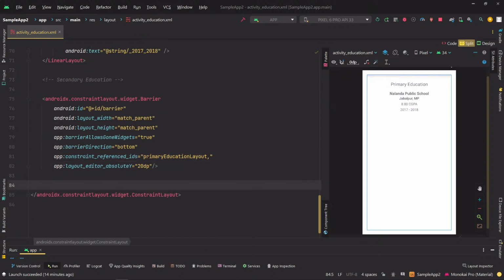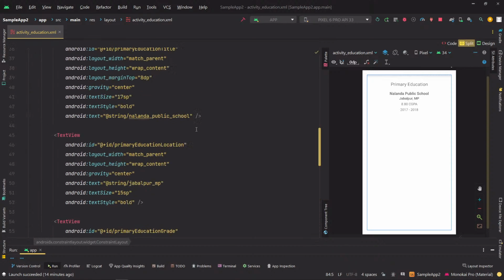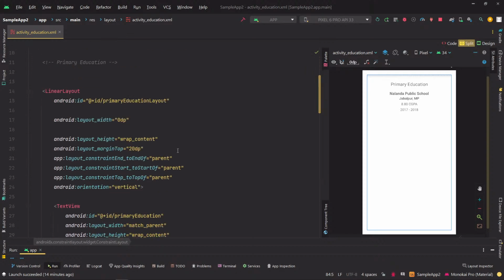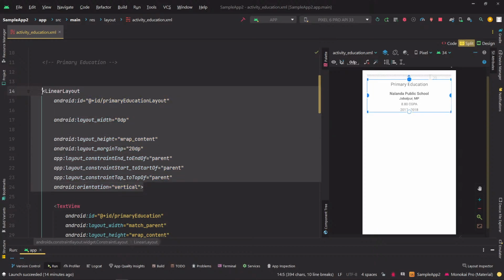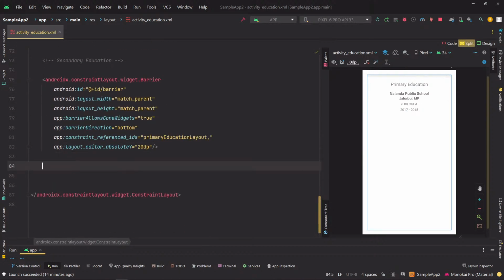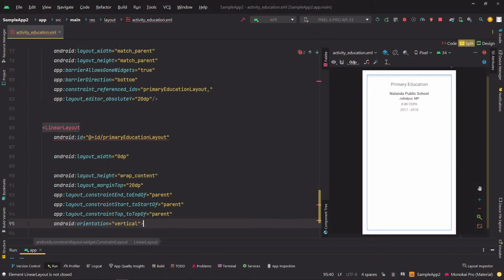So let me do one thing. Let me create the layout for it. Okay, so the code for the layout will be exactly the same as this part. Okay, the layout which we have created over here, but the only difference will be we will be adding one more change. So yeah, let me copy this out over here, and right after this we'll paste it. Okay.